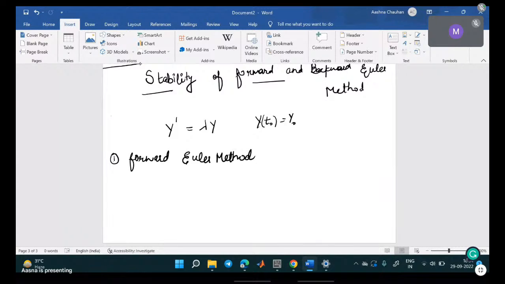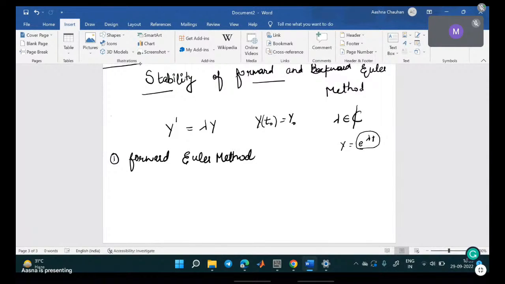So what is the forward Euler and what is lambda here? Let us suppose lambda is any complex number. I'm not taking it as a real number. I'm taking it as a complex number. So what will be the choice of this lambda which makes this initial value problem stable, or I can say bounded, right? So what is in general its solution? The solution is e raised to power minus lambda t, I guess. Like it comes in the form of this, not minus, it is plus.